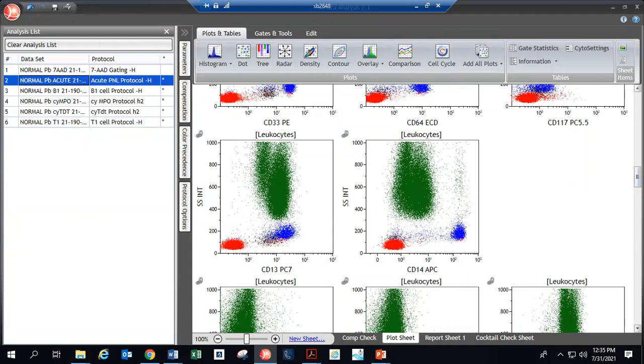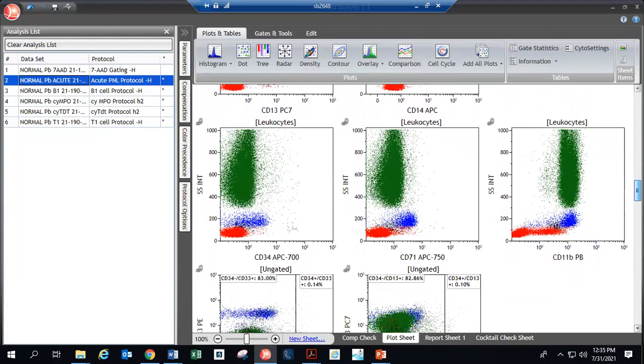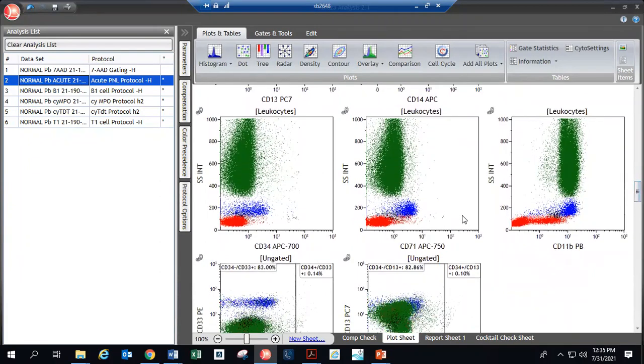So you can see that CD14 is positive in the monocytes, and this is of course the peripheral blood. So basically you are having mature monocytes, not much of a spectrum here. And this is where your erythroids will lie, if at all present, but in the normal peripheral blood you don't see erythroid, so you don't have much here. CD71 I was talking about. CD11b, the monocytes will be brighter. And again, the granulocytes will also have CD11b. So that's that.